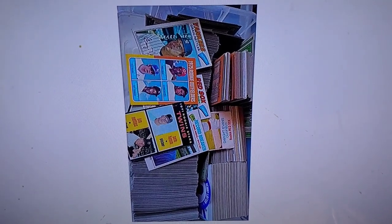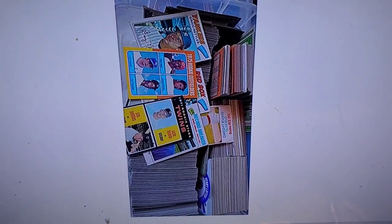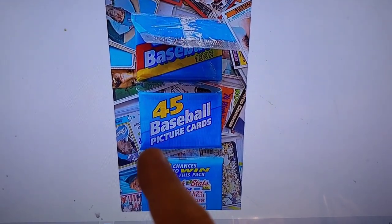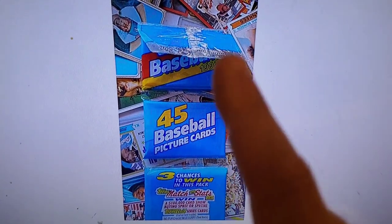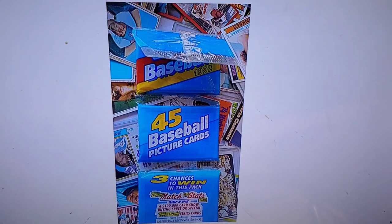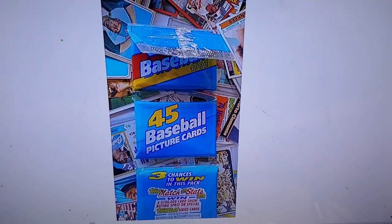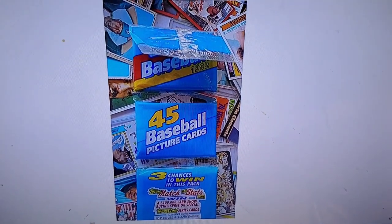We're just working out a couple details, but this was the first photo. You can see here it has 1970s cards — it looks like most of the cards are going to be vintage, so that's a good sign. Then this photo is the one that sold me. You can see a 1992 pack, but in the back there's a Hank Aaron, a Frank Robinson, a Nolan Ryan, a Thurman Munson, and an Eddie Murray. I don't know if those were placed there strategically or accidentally, but that is a good sign of things to come. 20,000 cards — I'm willing to take my chance on it just by seeing these two pictures.